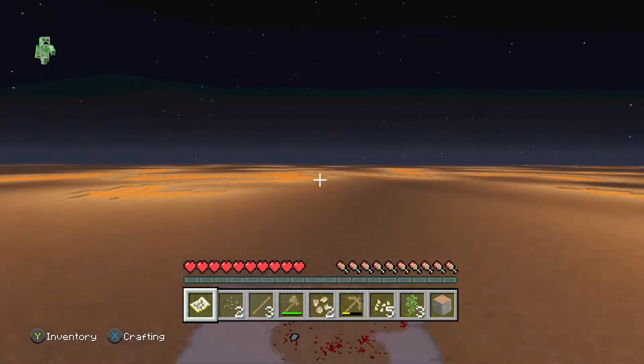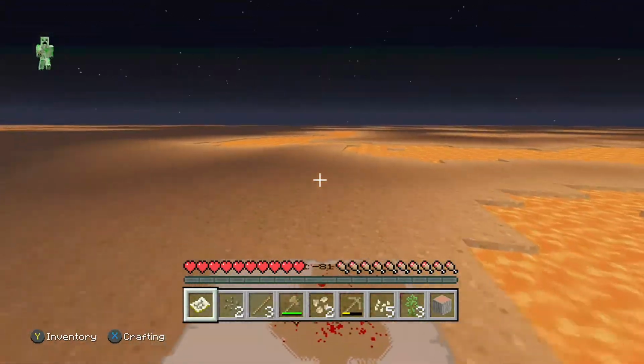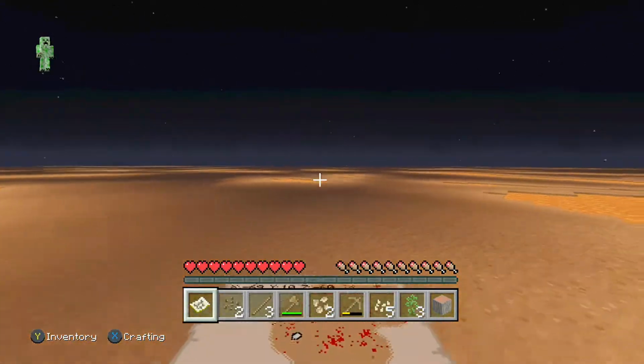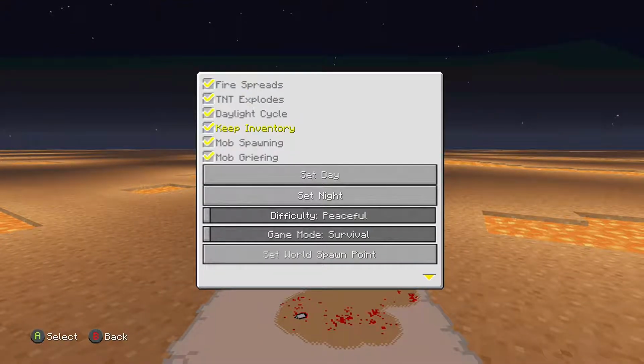So there'll be a whole load of lava you can use, like making drain lavas. When you've got a whole lot of buckets, you'll be able to use it for all of that. But at the moment it's not that important to be able to do that, and I don't think it's really that great at the moment.